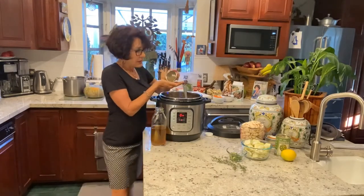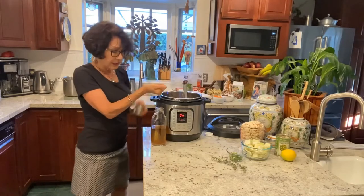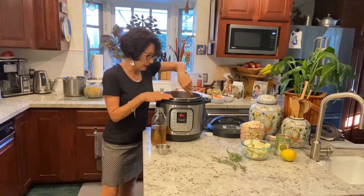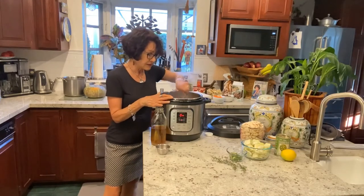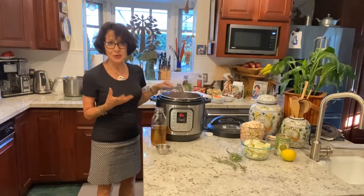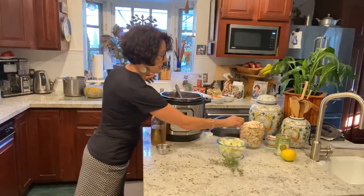And I have oregano, but we're only using, where's my measuring spoon? Well, it doesn't matter. We're only using part of the oregano now and then part of it later, because the herbs will kind of sometimes diffuse and lose some of their strength. And if you add a little bit near the end, you sort of empower it. All right. Oh, this smells so good. All right. What are we adding next and next and next?